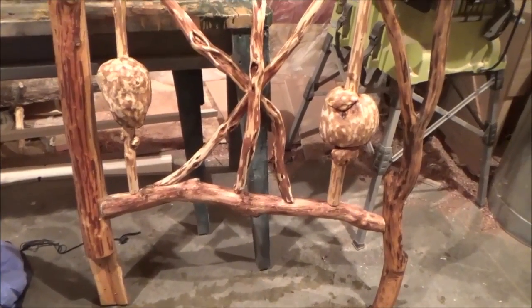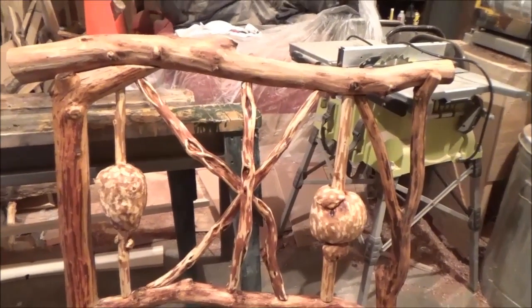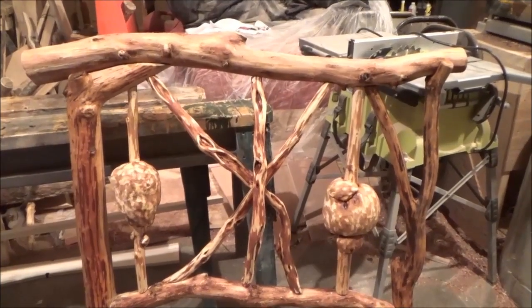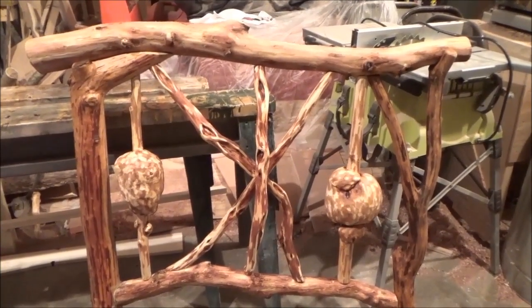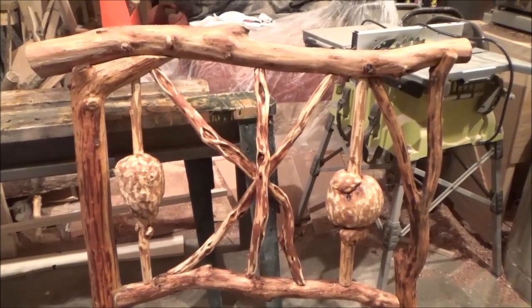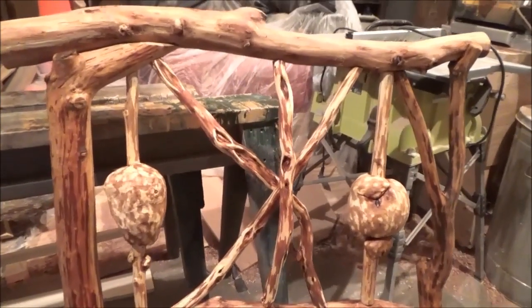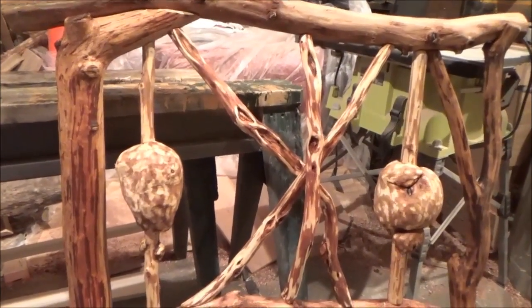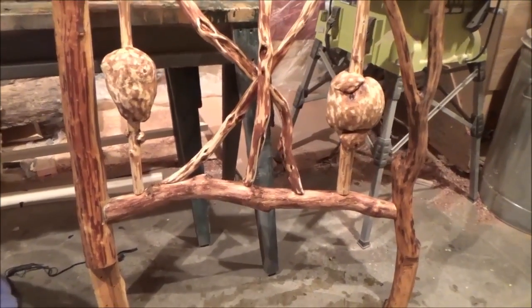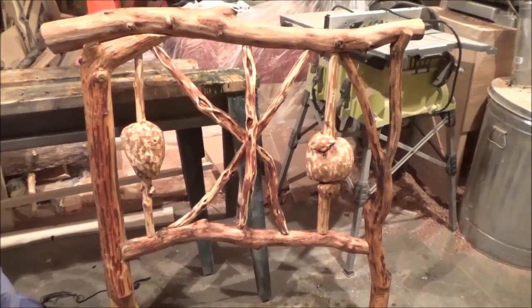This right here is the project that he pretty much finished up today. He got the coat of oil on there. He puts an exterior oil on this because you can't really varnish stuff that's outside. It just doesn't turn out really good. I mean, it'll look good for like maybe half the first year, and then it starts getting black because moisture gets underneath it. But it's got some nice burls in there. Just a nice looking railing. This will be when you're walking up to the cabin door and you walk up onto the front porch. It'll be on the left hand side.